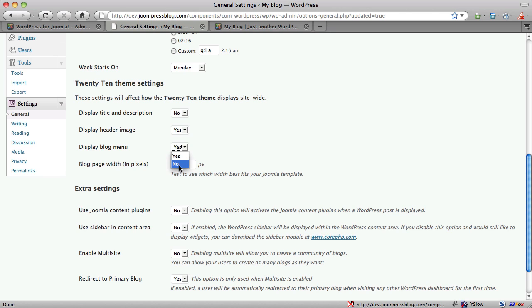We just give you the flexibility. And we also have a blog page width so that this WordPress template will fit inside just about any Joomla template that you can think of. You'll just have to play around with this width with the Joomla template that you have.